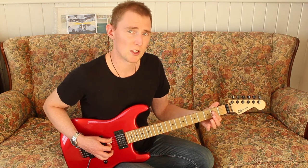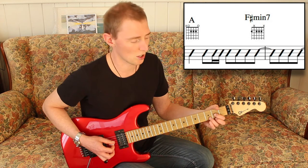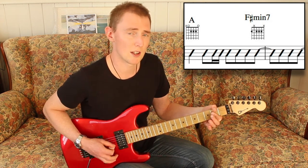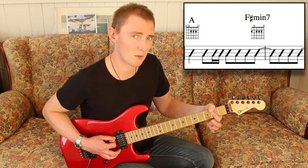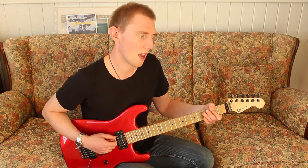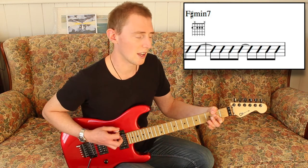Then we'll go to the A chord. So now we're going to have the same strum pattern that we had on the D chord for the A chord. So 1, and 2, and a 3, and 4. Then changing to the F sharp minor on the and of 4. And the same as normal strum pattern here.